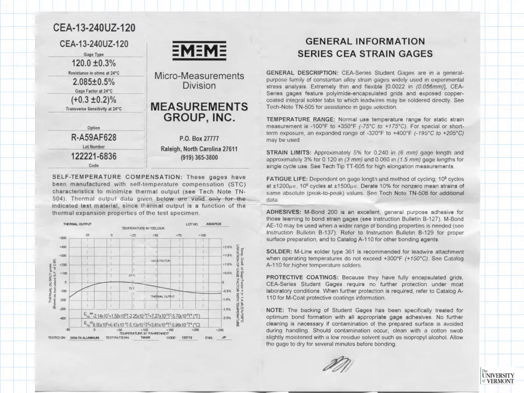So shown here, we have some general information on the strain gauges that we'll be using in the lab. So these are from the Micro-Measurements division group here. So we can take a look. They give us some information on the chart, gauge type, and some more information there. A great thing to reference when you're using any strain gauge is the manufacturer's documentation, any calibration factors, anything that they have that they've tested beforehand. Great to have that so you know what to plug in for your equations.